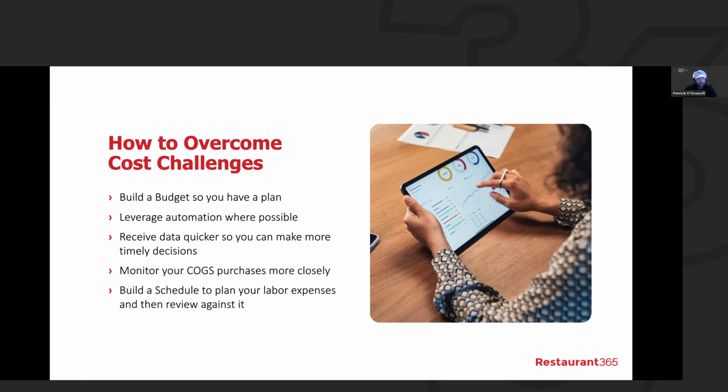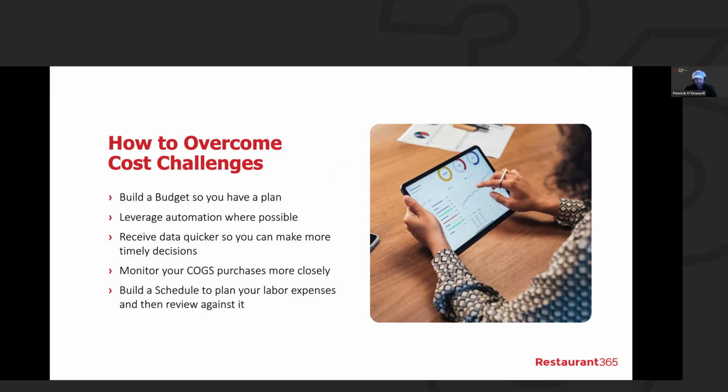Some ways that we can overcome these challenges are building out a budget per location, leveraging automation where possible, monitoring your cost of goods more closely through reporting, and then building out schedules that factor in your forecasted sales with your predicted labor.